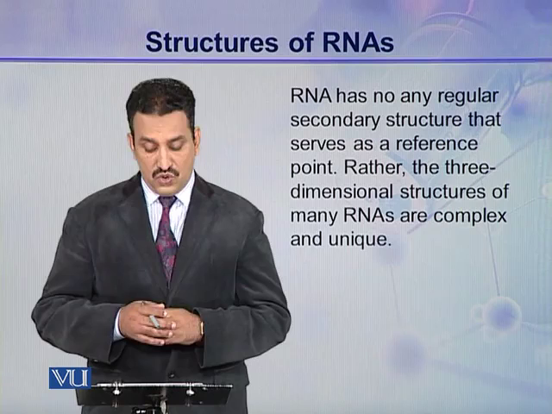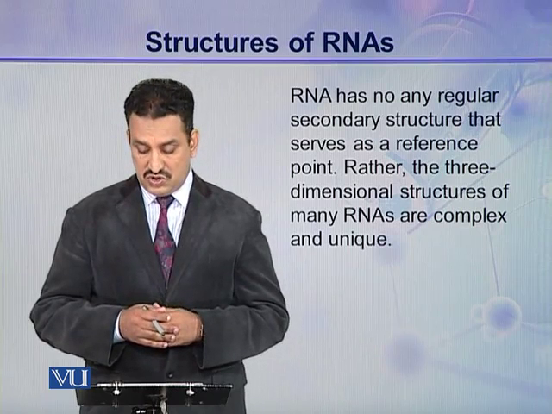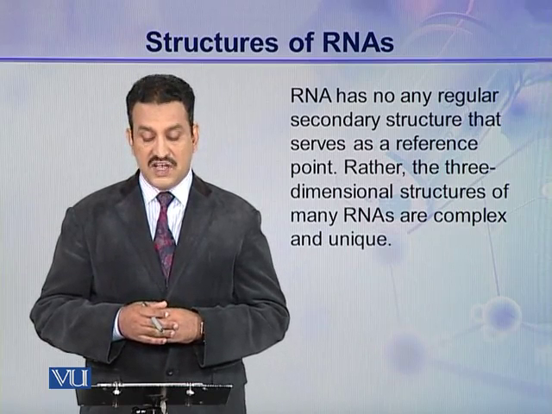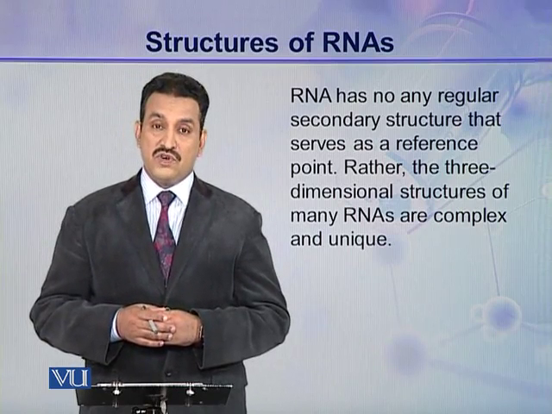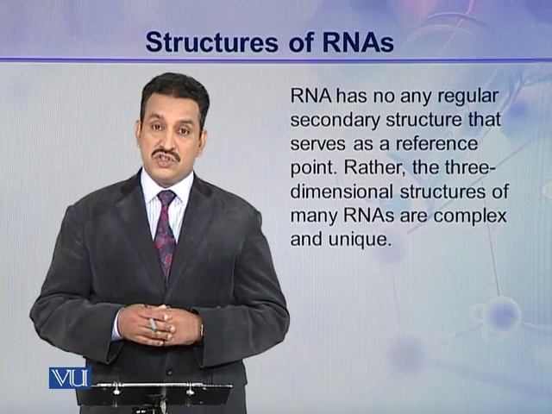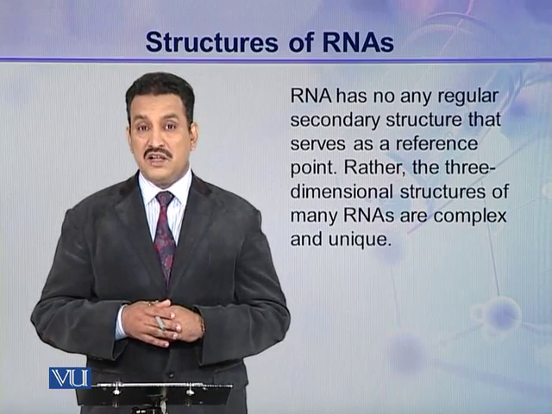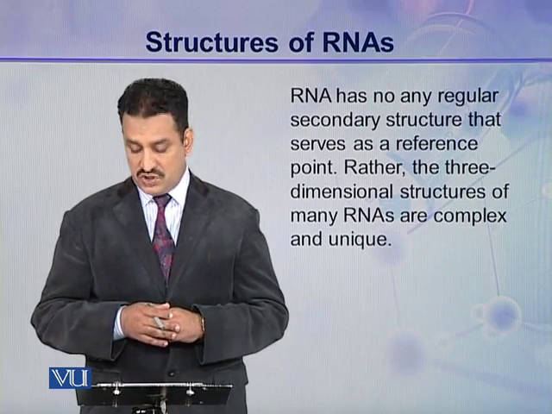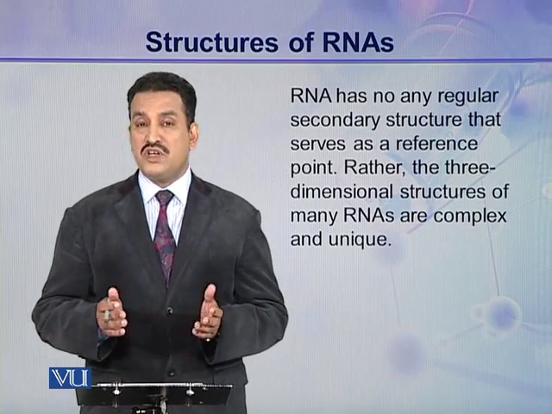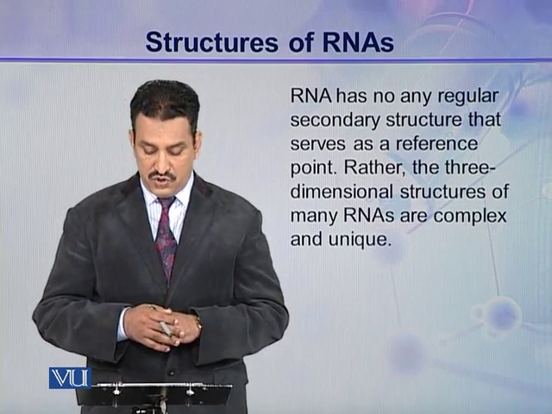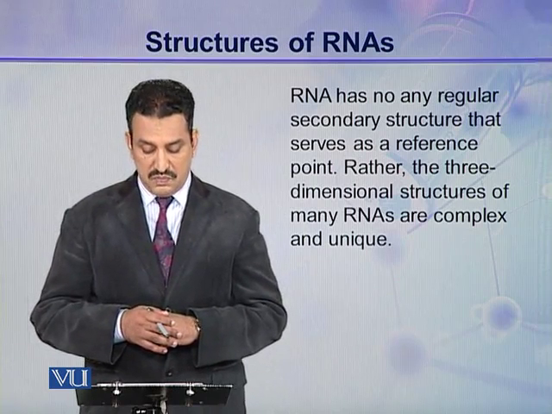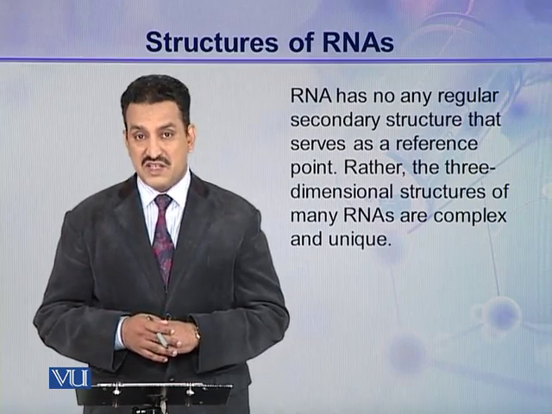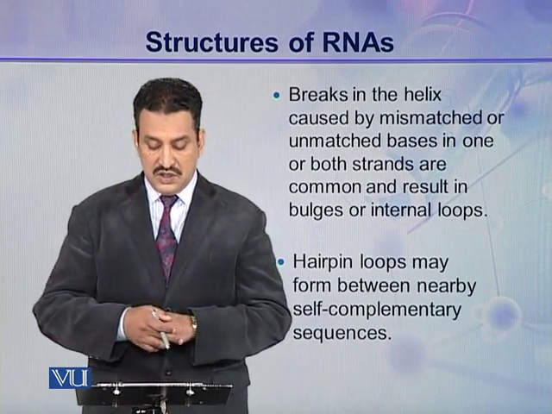RNA has no regular secondary structure that serves as a reference point. As you know, in case of DNA, the double helical structure is a reference structure, but here there is no reference structure present in the ribonucleic acids. Rather, the three-dimensional structures of many RNAs are complex and unique.